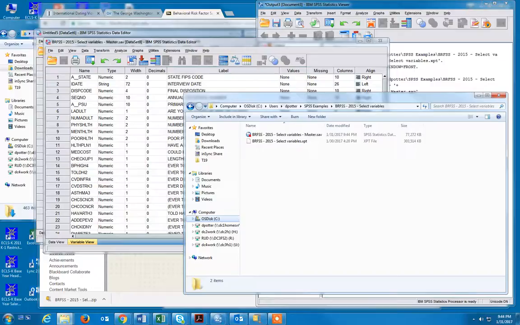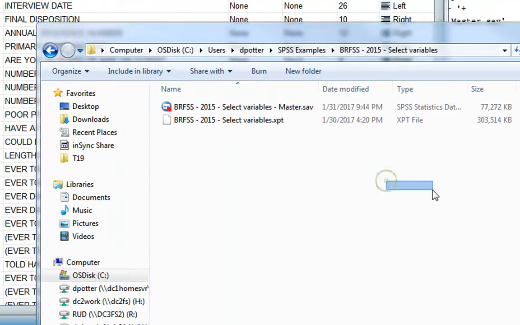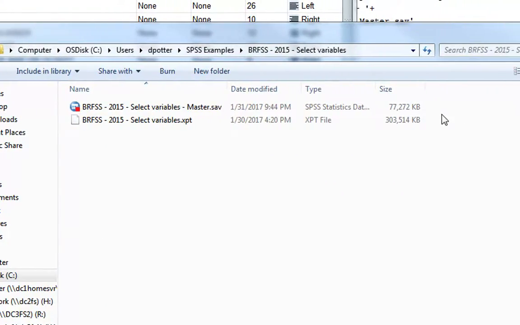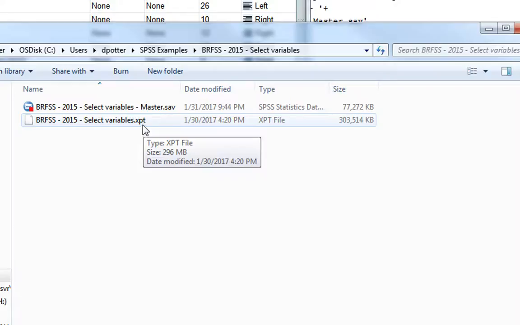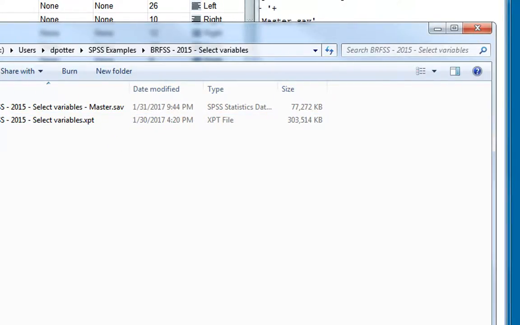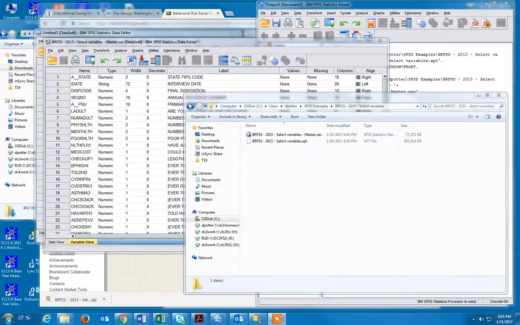And so we have successfully been able to create this new folder with the XPT file in it, as well as open this file in SPSS and use that newly opened file in order to create a SPSS data file itself, an SAV file.